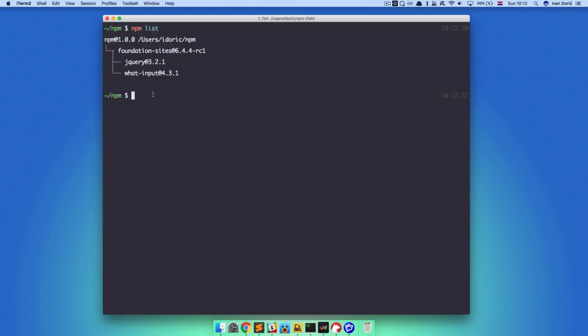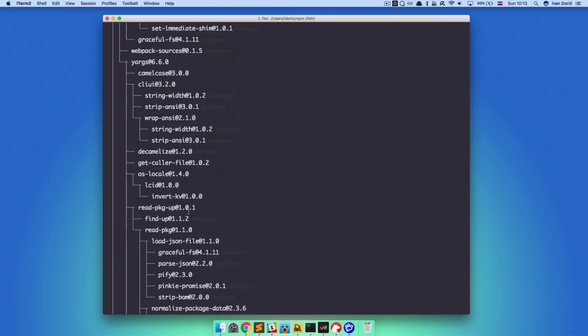Also, you can see what npm packages you have globally installed. So you can do something like npm list --global. Now I have a few files here, so it's taking a bit.